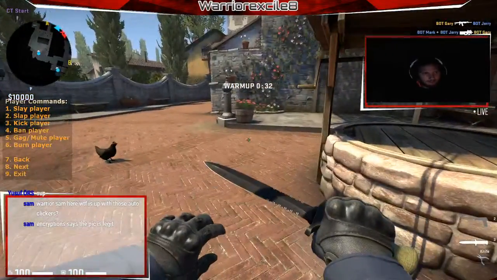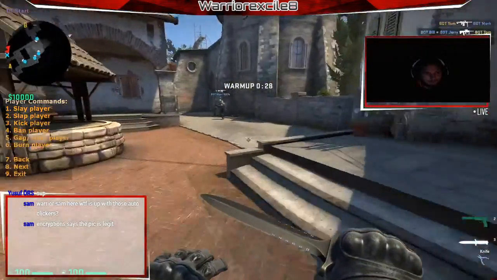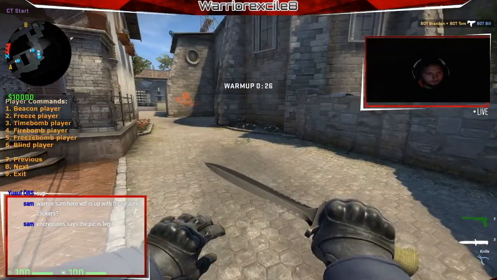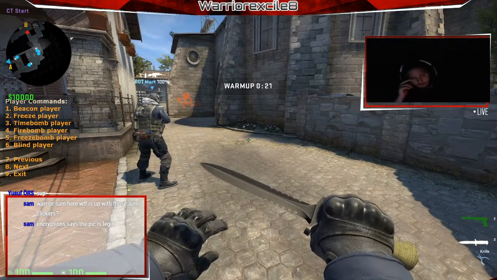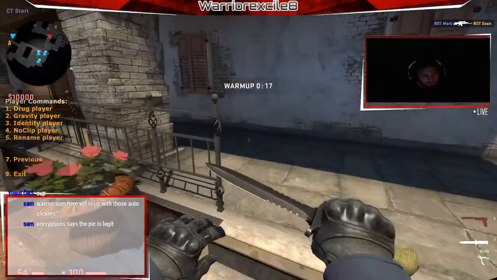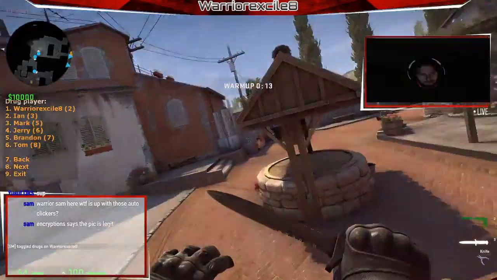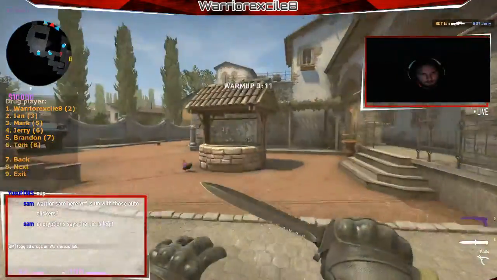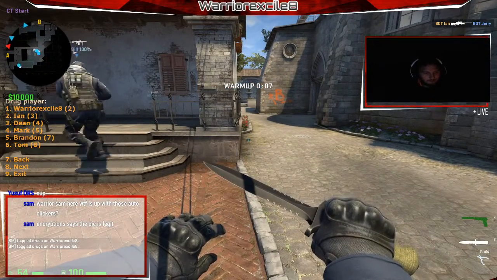So check this out. We can slay people, we can slap people, we can kick, ban, gag, mute, burn, beacon, freeze, time bomb, fire bomb, freeze bomb, blind player, rename player, drug player. So drug player, we're gonna drug myself. This is what it looks like when you're drugged. Anyways, and then you just basically click the same thing.